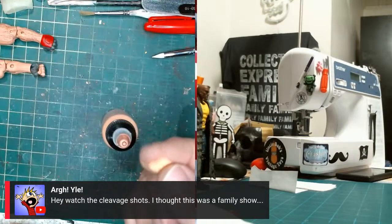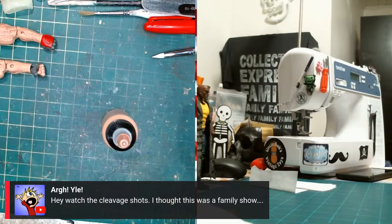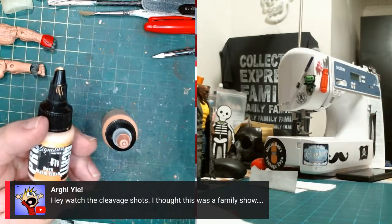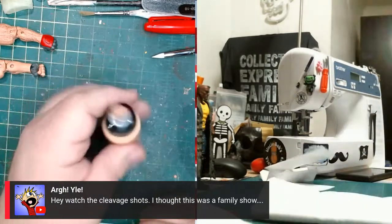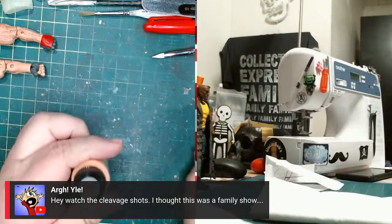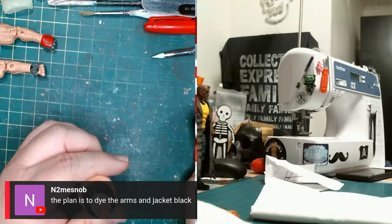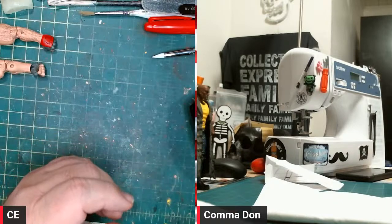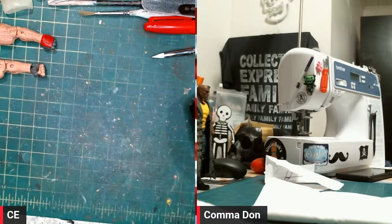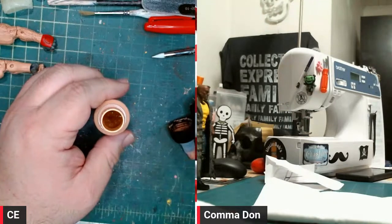Let's do an orangey tone to the flesh tone, but this dark warm flesh, which I don't know why they call it dark warm flesh. It's not dark. Found some light. Perseverance. Okay. All right. Let's see what we got.